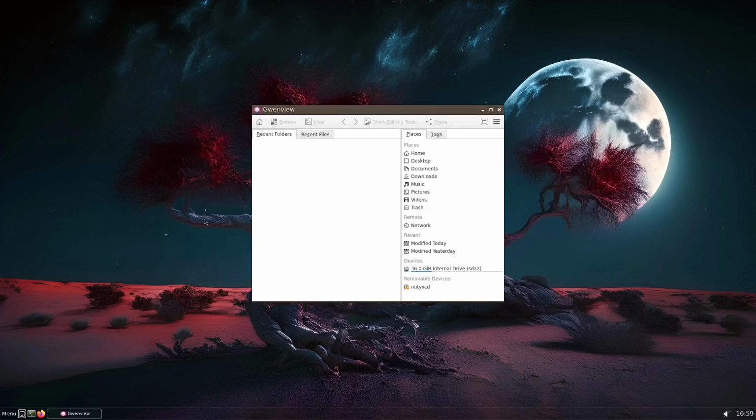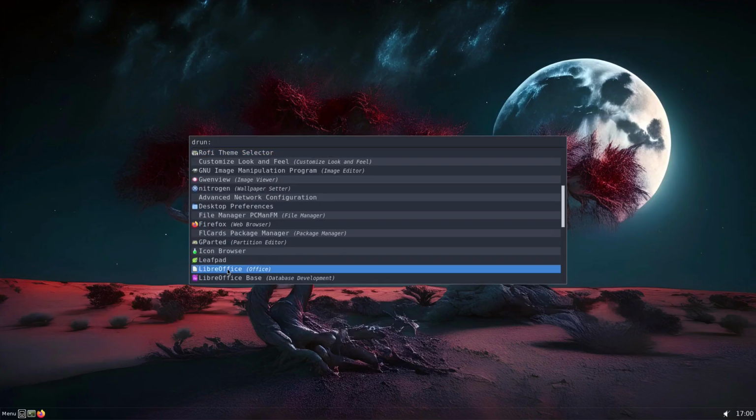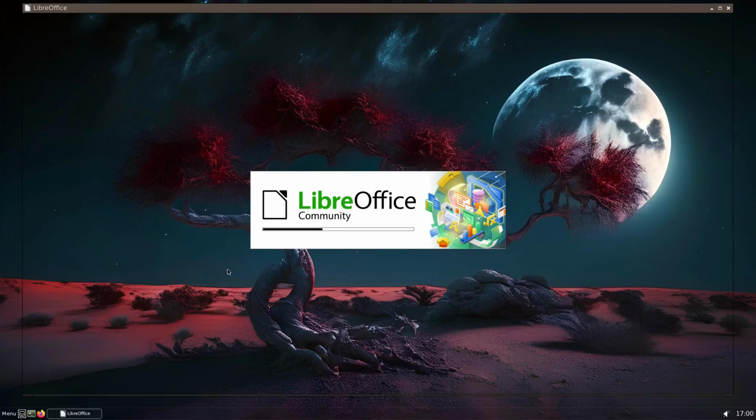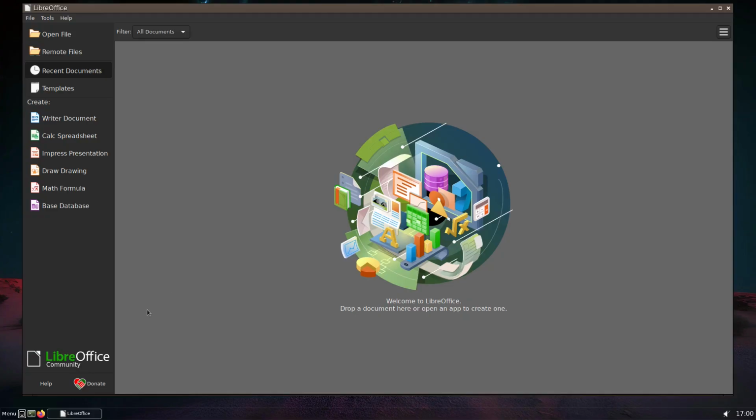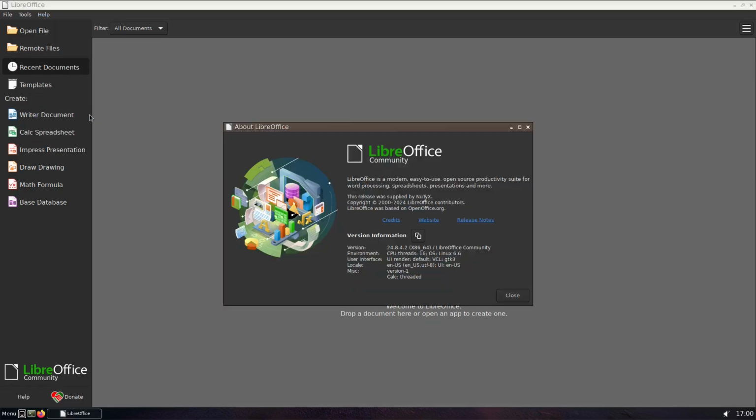All right, so we saw GIMP. This is Gwenview. This would be a simple image viewer. And then, of course, we have LibreOffice. So these are the most commonly used packages to get you going for what you need to do on your day-to-day basis. But of course, you can use whatever it is that you want to use and use it to your liking.